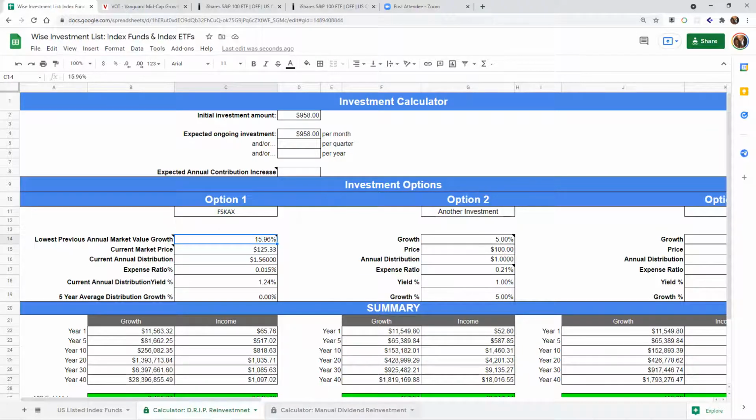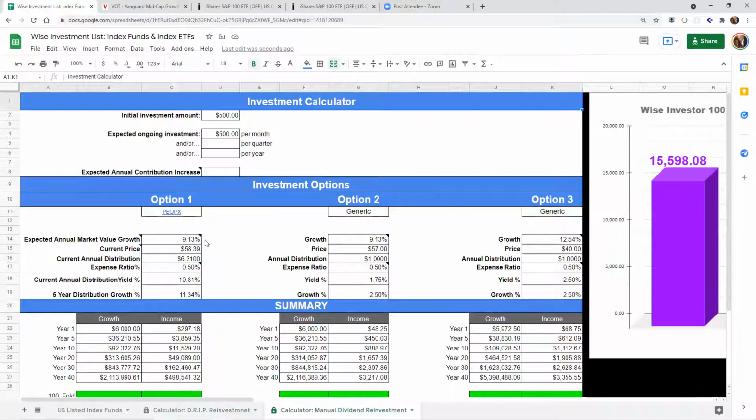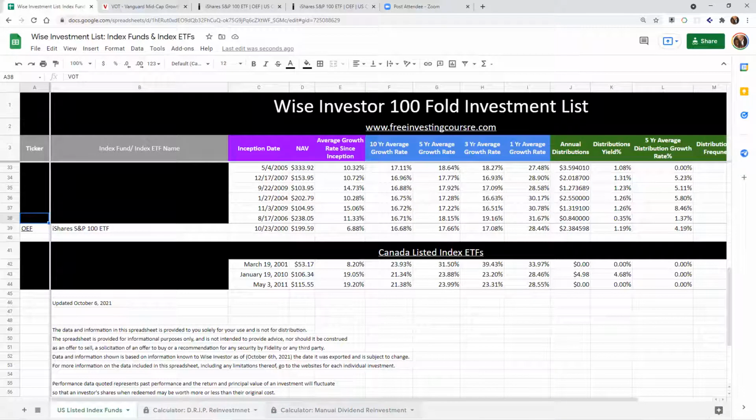Now the manual dividend calculator is for those who invest and do not want to reinvest their dividends back into the actual investment. You want to bring that money home during that time frame, which is 100% an opportunity to do, and there's a lot of wisdom in doing that as well. The manual one allows you to see the growth of it without the drip.